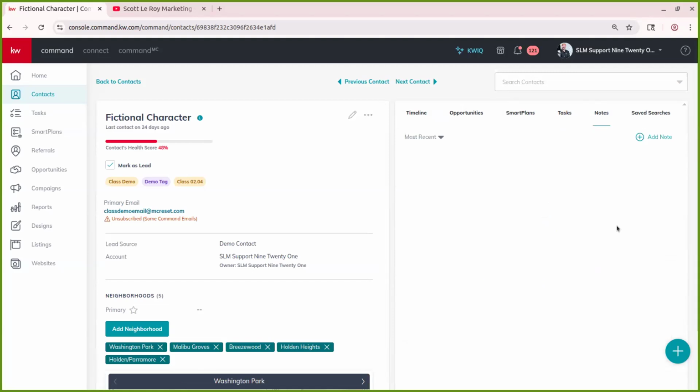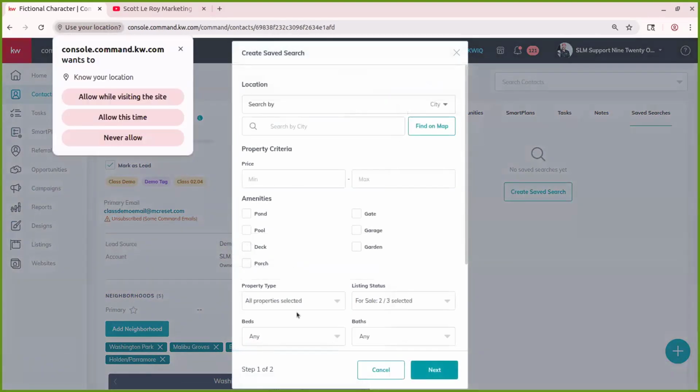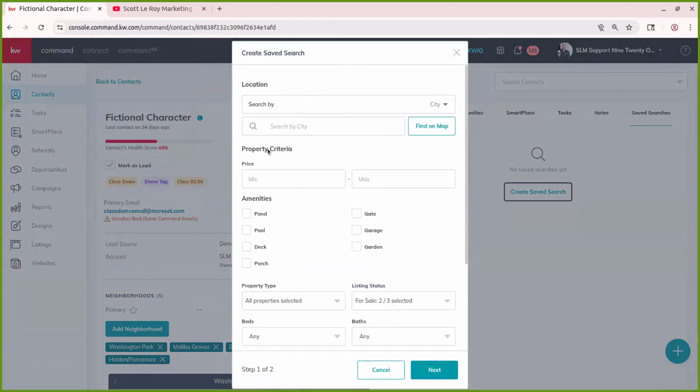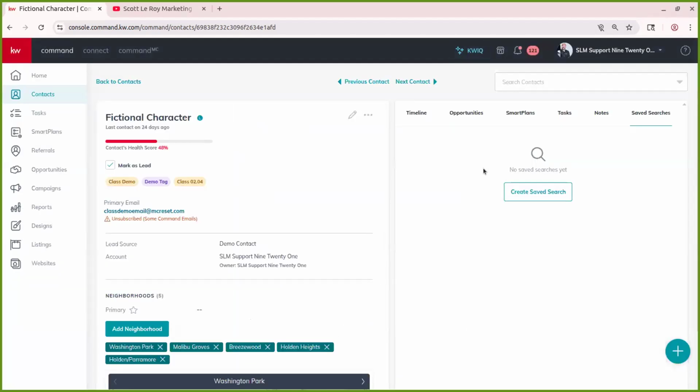You can add notes about your contacts, and you can set them up on a saved search through here. You would just click create saved search and fill out this information. Once you fill all of that out, it'll ask what email address to use for them. And then once you've set all of that up, it's going to send an email to that email address you set up for them. And it's going to basically ask them to verify that they want to be set up on that saved search, and that they're good to receive those emails, and then they'll start receiving them once they've accepted that.